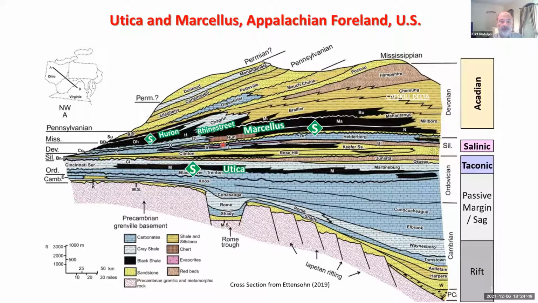Then we have the Salinic, and we'll talk more about that in a minute. That's mostly an evaporitic fill. And then the onset of the Acadian is when the Marcellus was deposited. And we see the progressive infill of the accommodation space associated with the flexure, shown by this Catskill Delta. What happens is that these source rocks, the Rhinestreet and the Huron, or Ohio if you prefer, kind of roll outboard from that. So they're in the toe of the slope to proximal basin floor position. And as you fill in the space during the Acadian orogeny, they're displaced outboard in this kind of punctuated fashion.